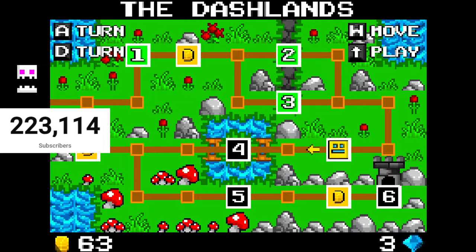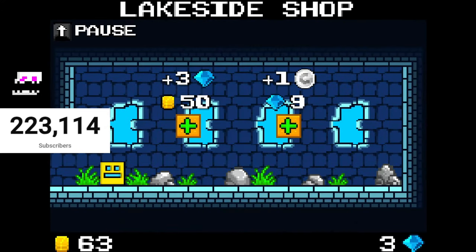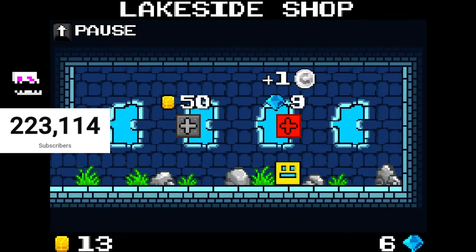Name it Super GD World. That would be an interesting name, actually. Super Geometry Dash World. Anyway, here's another shop. We can actually buy these three gems, which would put us at 6. But we need 9 to get this user coin.